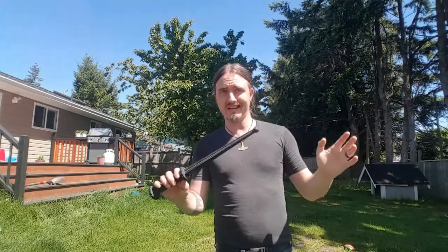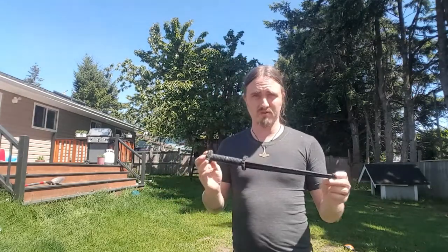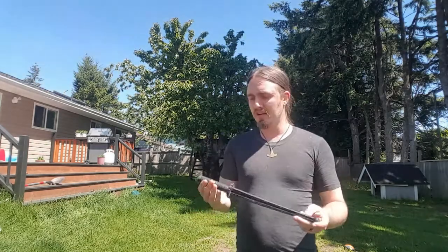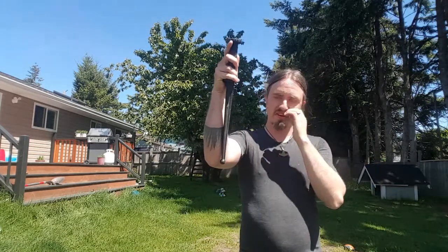Specifically, rondel daggers, which is what this is simulating. This is the Cold Steel Rondel. Really decent trainer. Really cheap, which I appreciate. Looks pretty, and is the appropriate length. A rondel dagger should go roughly to the point of your elbow, as held in the reverse grip.